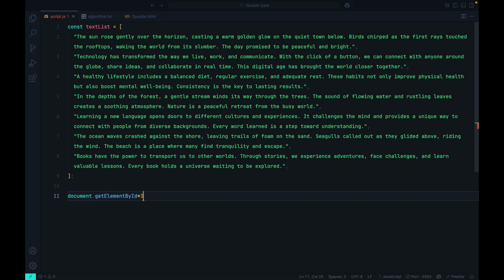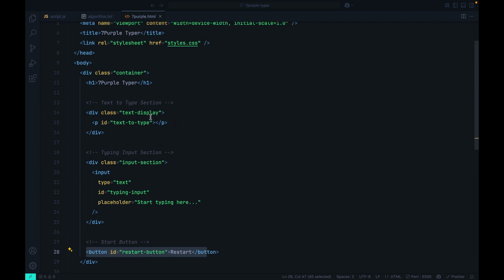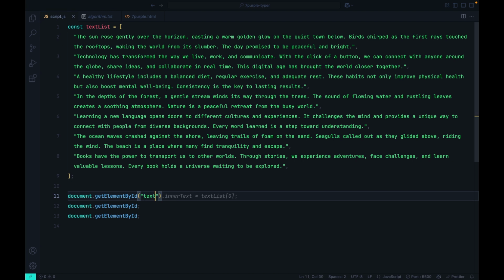So I will get these three: the text display, the typing input, and the restart button. For the element, I will assign it to a variable, so I will get text display.